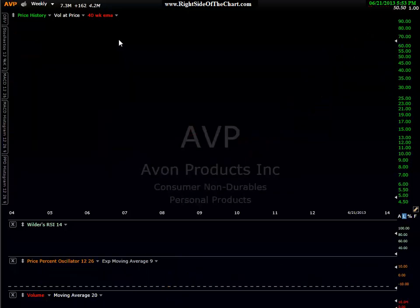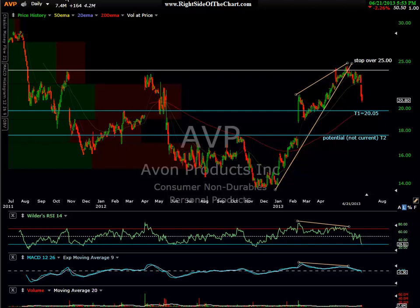Let's jump to AVP. This is a case where you have a bearish daily chart that lines up perfectly with a bearish weekly chart. I'm very big on using multiple time frames, and when they come together like that, it can make for the perfect trade. On AVP, we had this very steep uptrend line, some wedging at the top, running smack into nice horizontal resistance. Prices broke down — that's where we put the short on. After the breakdown, they consolidated and have since dropped out of that consolidation pattern and have been moving down very sharply. We're quickly approaching that first target. I may extend the target to T2, but this is my preferred target at this time. Based on how quickly this one's falling, it'll be pretty extended if we get down there next week, so I'll probably cover at least part, if not all, of my position.